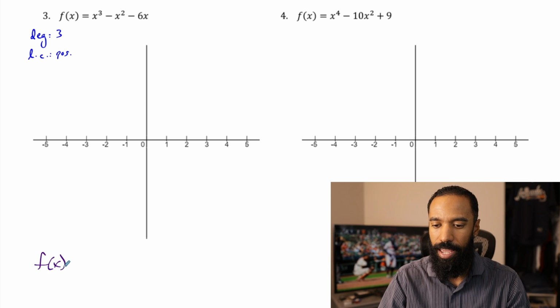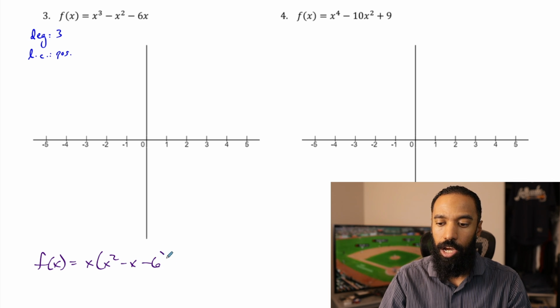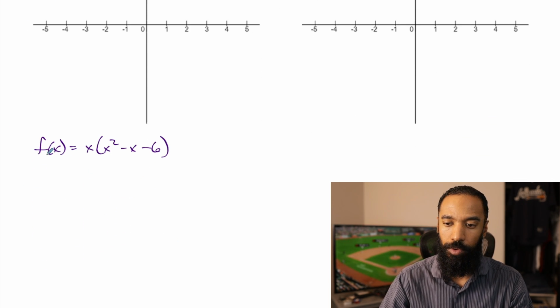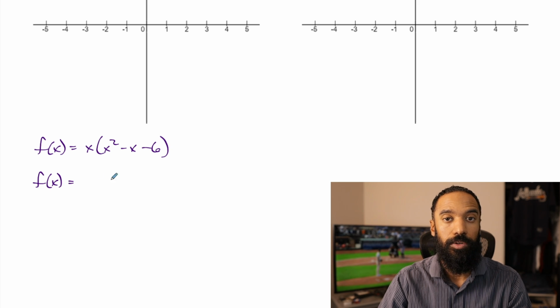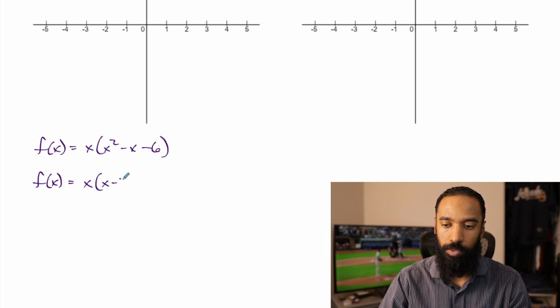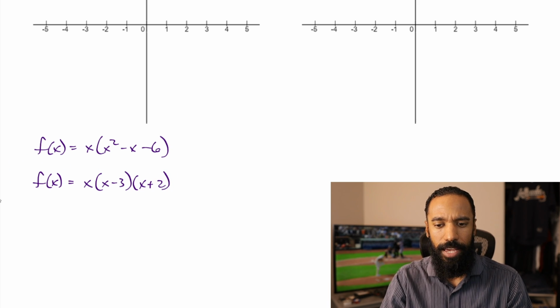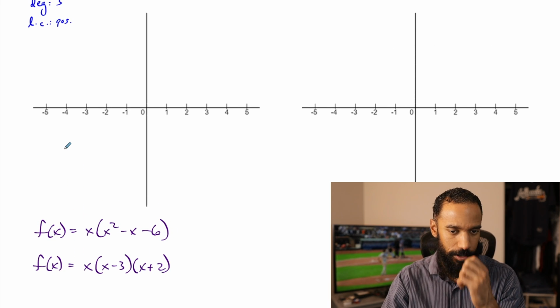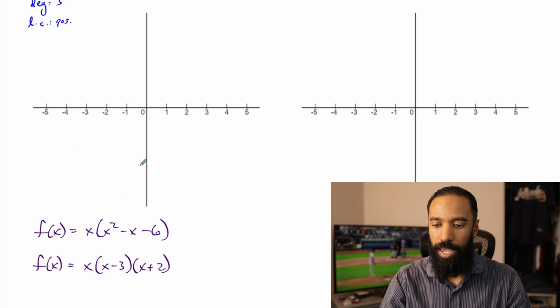So if we factor that x out of here, we're left with x squared minus x minus 6, a quadratic which we can factor, and hopefully we've been very comfortable in doing so in the past. That is x minus 3 times x plus 2. So very close to the last one, only it's a positive leading coefficient there, and instead of a 2, it's a 3. So otherwise it's pretty close.